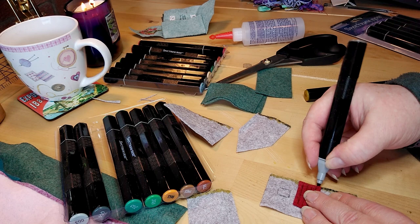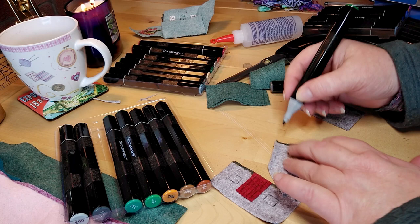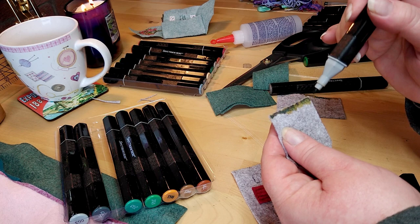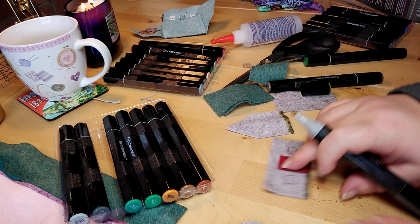And then, because these are alcohol markers, I can go over it again with the first colour, this one. That one worked the best. And then you can just really start to mix it in. So that's the side that's not been gone over again. This is the side that has, and it sort of reactivates the marker pen. So there we are. So we've done the front and the two sides.